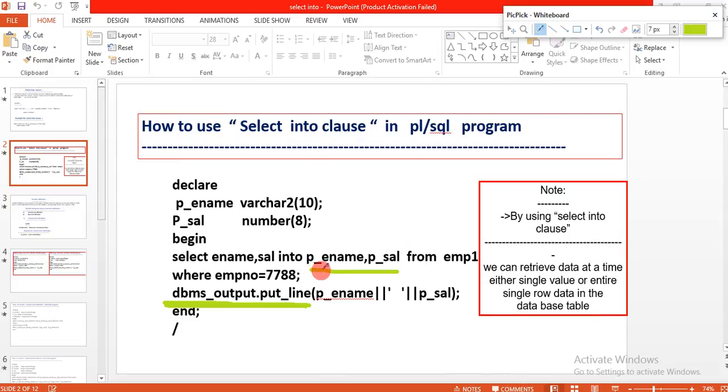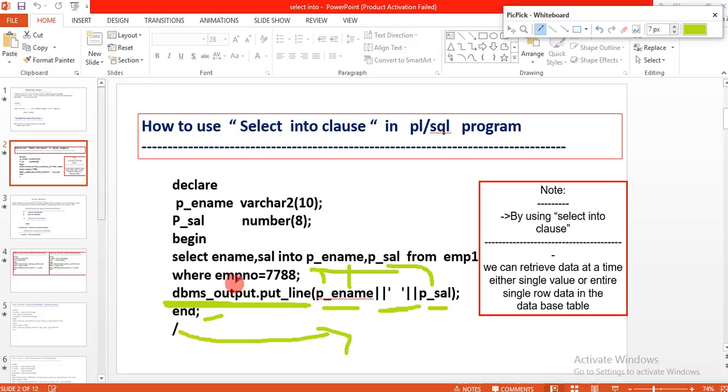For confirmation, I am writing this statement with the PL/SQL variable p_ename followed by concatenation. By using concatenation, the data will be combined, or else Oracle will generate errors. Then I write the other variable. Now our program will end. To compile the program, you should follow it with this forward slash.